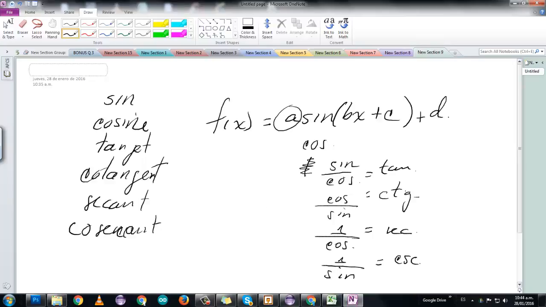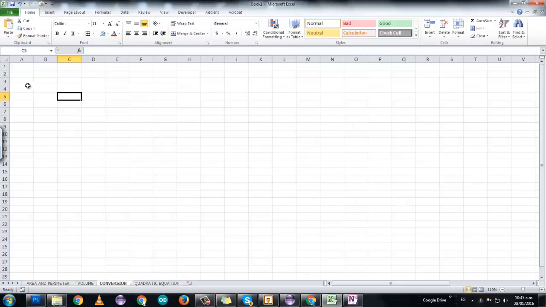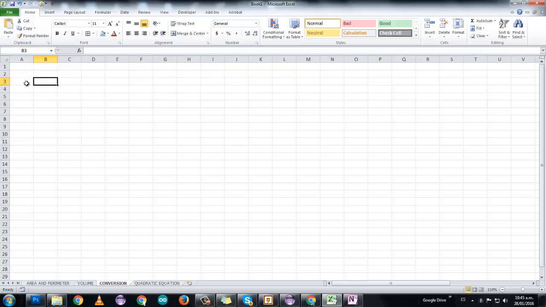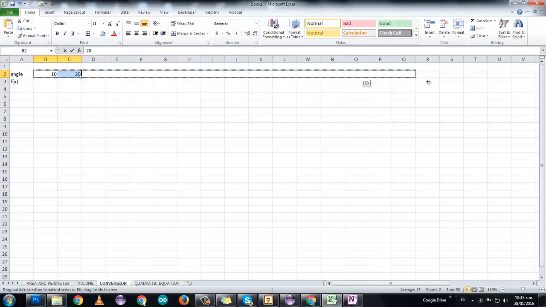So in Excel, we need to create space for A, B, C, and D, of course. So we're going to create those, and let's see what happens. Okay? So if we go to Excel, first of all, let's leave this row empty for the name of our function. Then I'm going to write here angle, and of course the function. Now the angles that I'm going to use will be by tens, okay? It's an easier way, and we have to go all the way to 360 or to pi. Okay, so we go all the way to 360.